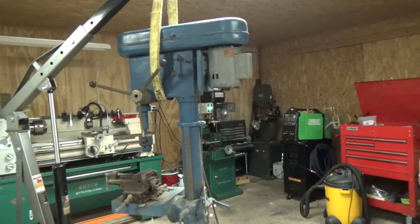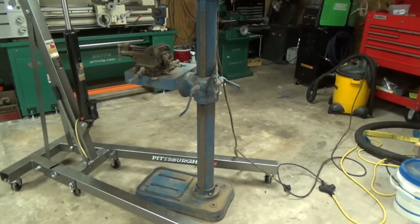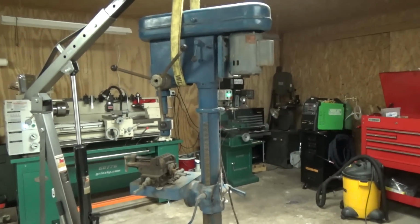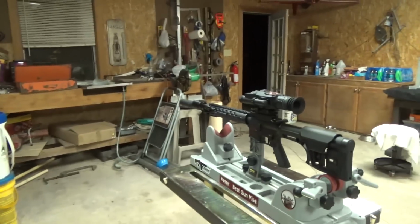Have a look at this little acquisition. Nice piece of drill press. It's an old Jet, but that's not what I'm really working on right now.